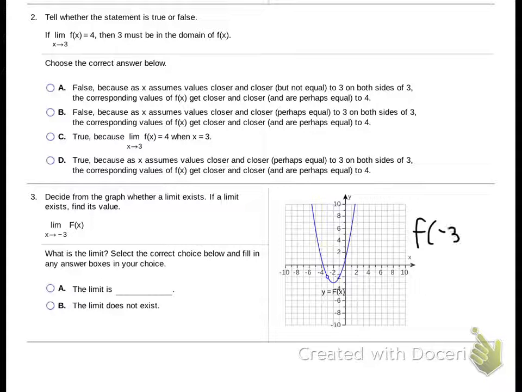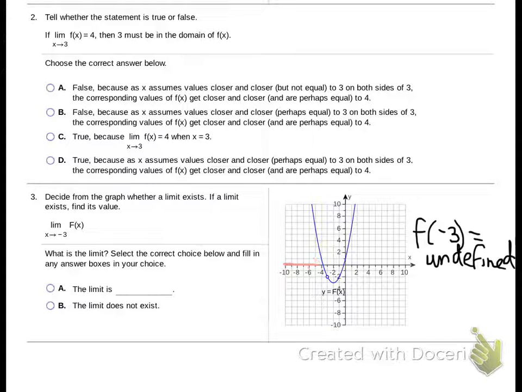F of negative 3, when we go to negative 3, we go down. It is an open circle. It is undefined. I've got to get this writing better. Sorry about that, guys. But that does not mean the limit does not exist. What we're asking is, on the left and on the right, as we get closer to negative 3 that way and that way, again, we will ride the graph to get there. But as we get closer, do they go towards the same number?